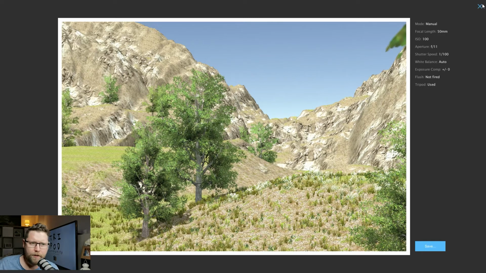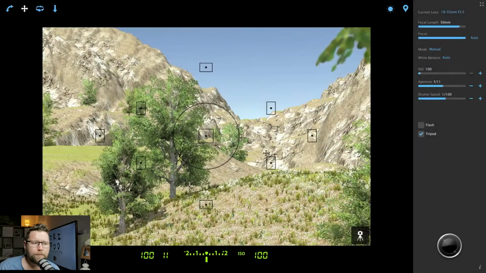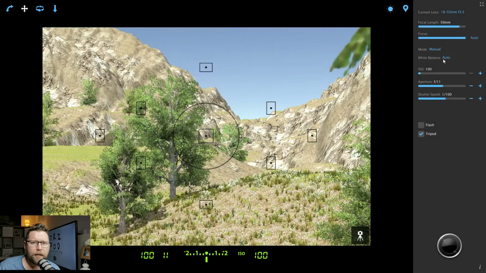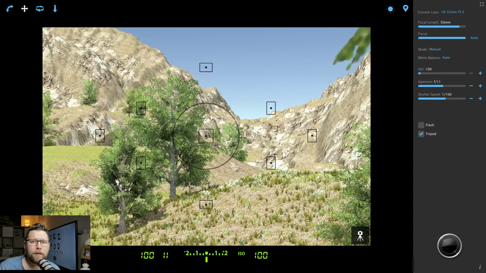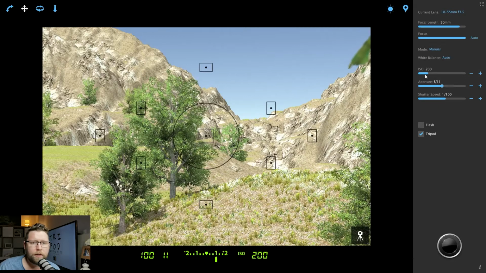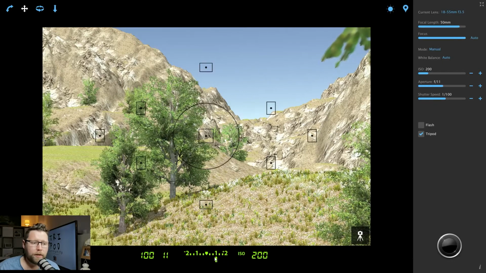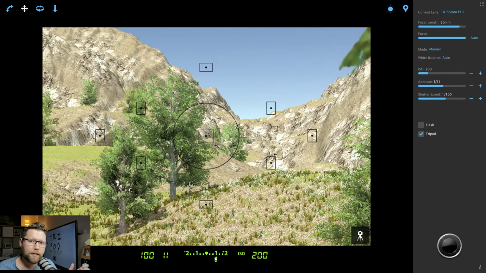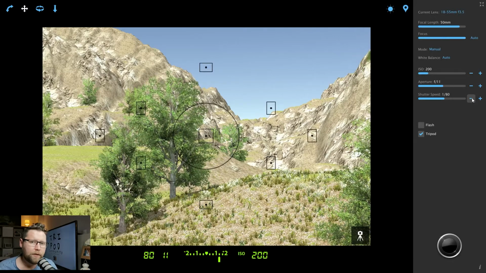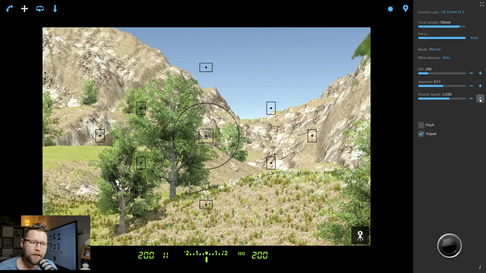Now this is where the exposure triangle can be used to dictate the look of your image, because with these settings the way they are now, I could decide, okay, I want more grain in my image, so I'll put another stop, or double the ISO, from 100 to 200. That's another stop of light. In order to counteract that now, I need to take a stop away from another property. So in this case, I could take 1, 2, 3 clicks off shutter speed, and that has balanced the exposure.